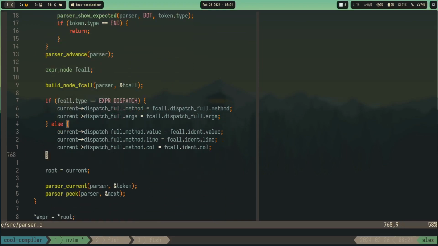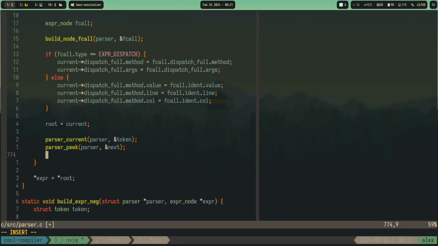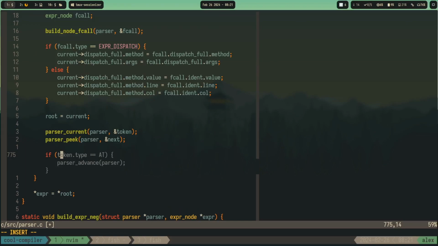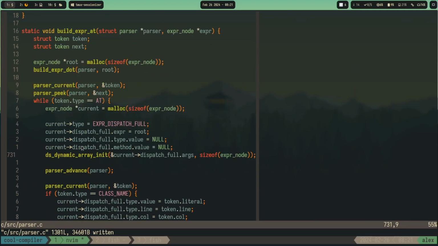And at the end, we take the current, we do this thing, and here if token type is equal to dot at the end, like we have two options.